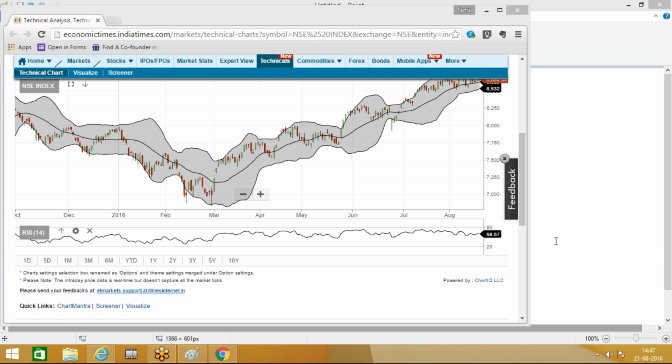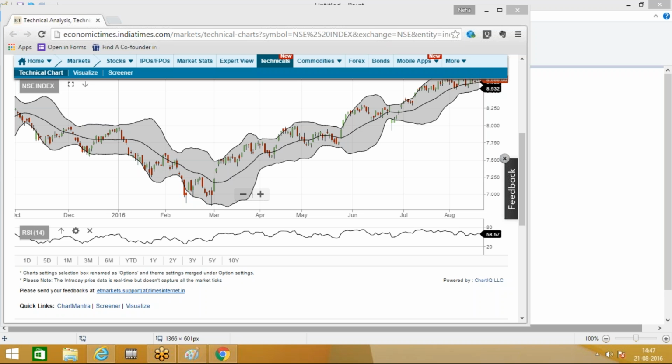Anand's question is, should we go with the trend or should we just simply follow the Bollinger Band? Again, to repeat my answer, number one is you cannot follow the Bollinger Band only. You have to simultaneously look at other indicators also. If you are someone who follows Bollinger Bands very regularly, you'll be very comfortable with it. The Bollinger Band might give you the first indication of the trade. For example, you might get a sense that you should go short or long in the market from the short-term point of view, but you should always reconfirm it with the other indicators.